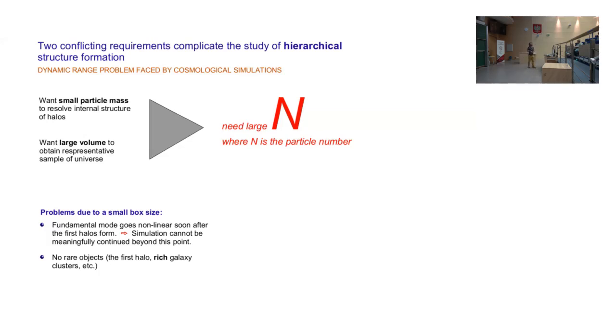But also, even if you have 100 small boxes, you're never going to get very complex structures, because the very complex ones usually reflect the combination of much larger scales. Like very big voids, cosmic voids, happen very rarely. Very big rich clusters also happen very rarely. So if you cannot squeeze enough density fluctuation in a small box, you will never create rare voids and rich clusters, no matter how many hundreds of small boxes you're going to take.